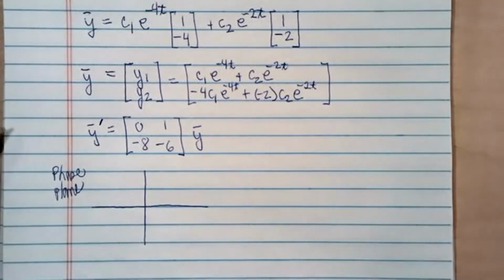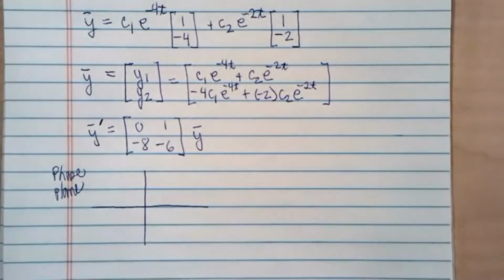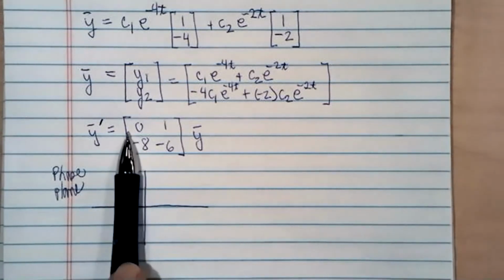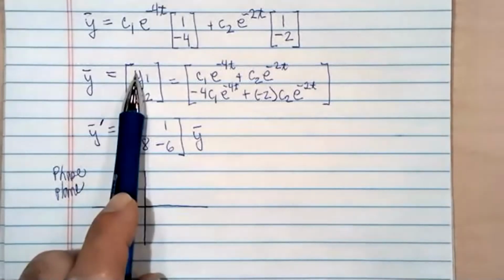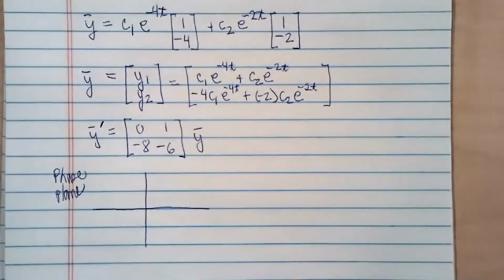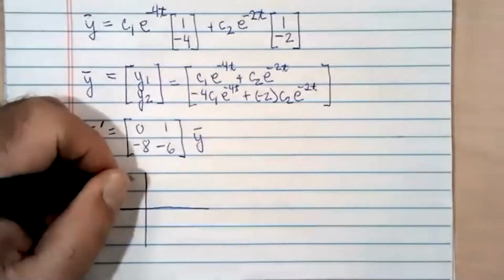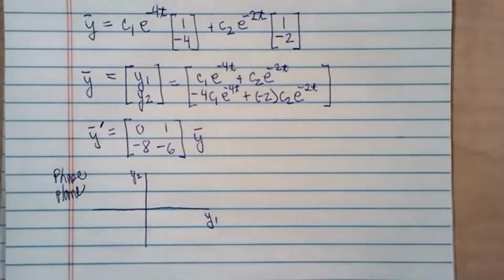But it's also true that, if I just look at this form of the equation, I don't have to make the connection that this bottom function y2 is the derivative of the top one. This makes perfectly good sense without that assumption. So it can just mean y2 and y1. And that's how we'll graph it. It doesn't matter what the interpretation is right now. We just want to get a general picture of this thing.